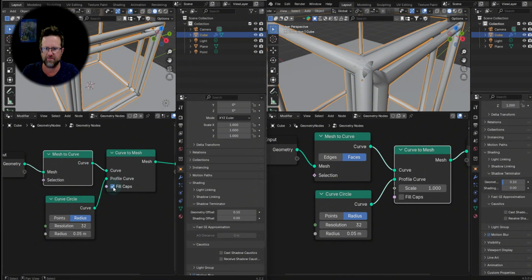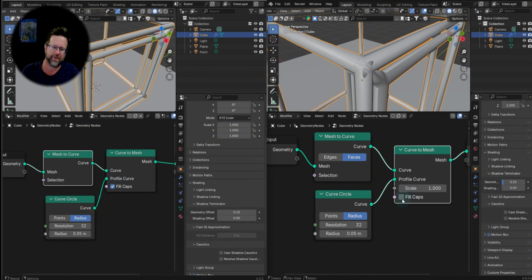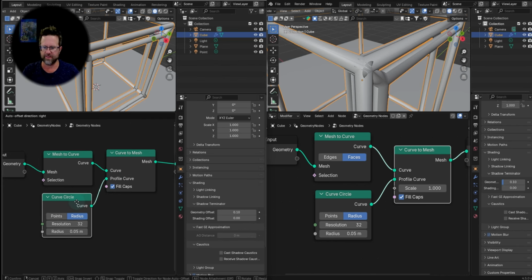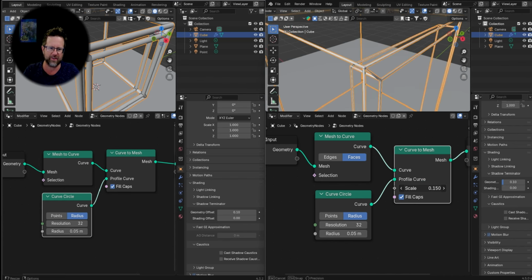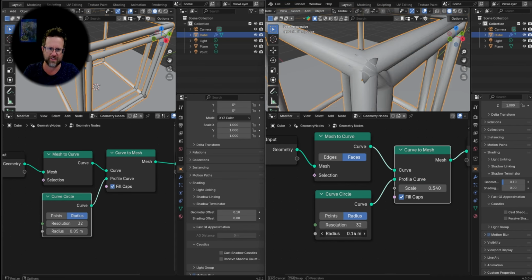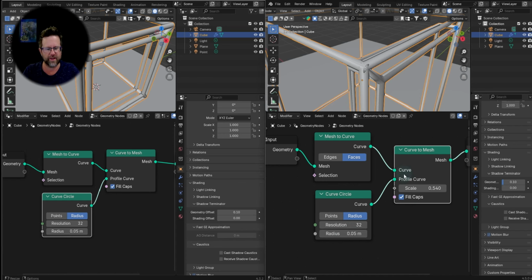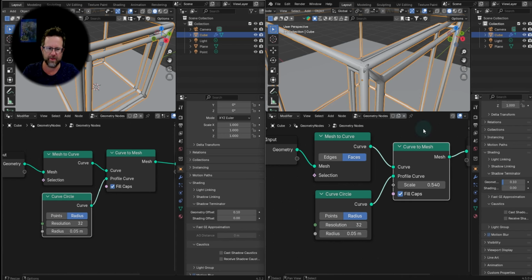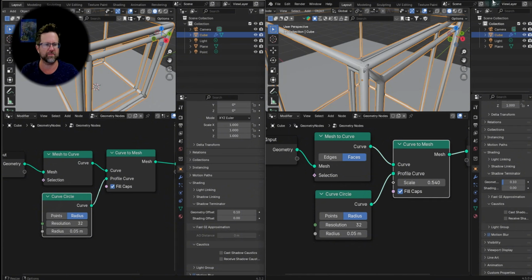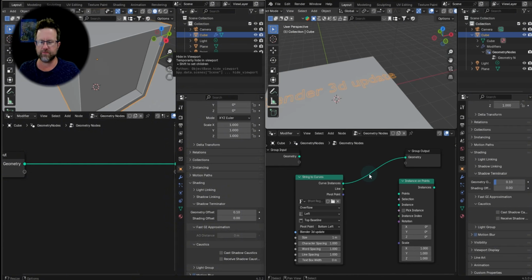You just had fill caps before, so now you've got fill caps, and the curve circle is still going to have the radius, but we can now change the scale right here. So now all that is on one node, and moving forward, you'll see that most likely in Blender 4.4 and 4.5.